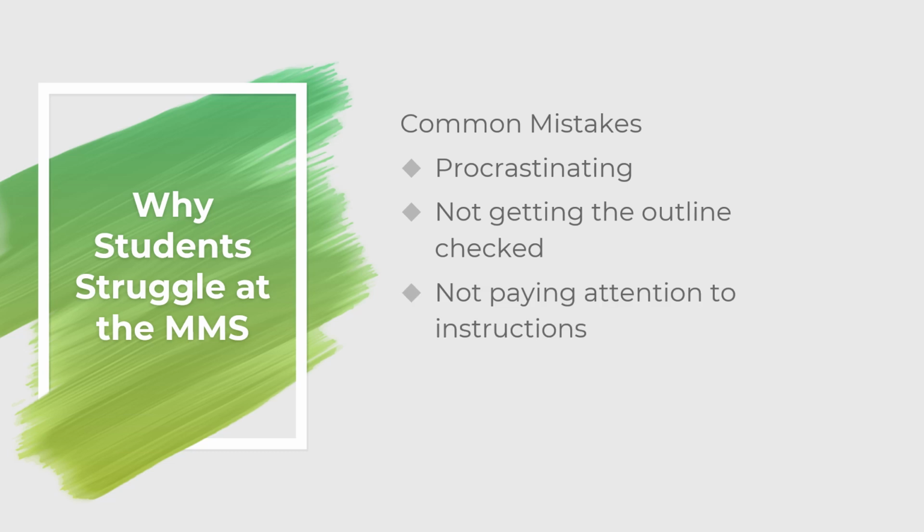Number 3, not paying attention to instructions. I give a lot of very specific instructions. I expect them to be followed. For example, one of my instructions is you have to have your name and your student number on your outline. Sounds very easy, right? Well, every year I have students who are missing their name or their student number on their outline. I don't know why, but it happens every single year. Follow the instructions. The instructions are worth points. None of the points I take from you should be a surprise. You will have abundant resources, including this PPT, to tell you what I want on the MMS.